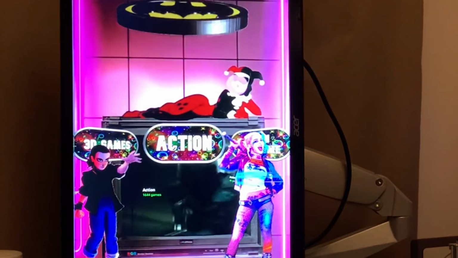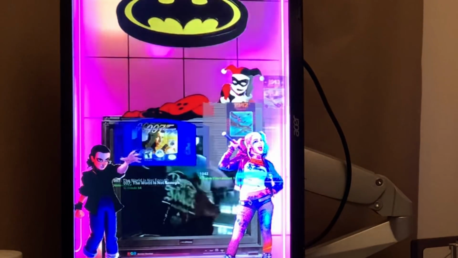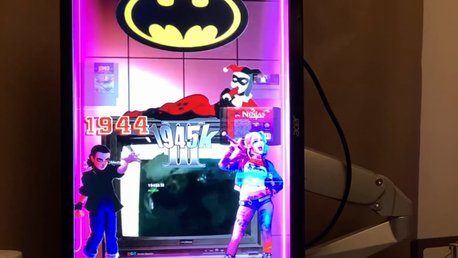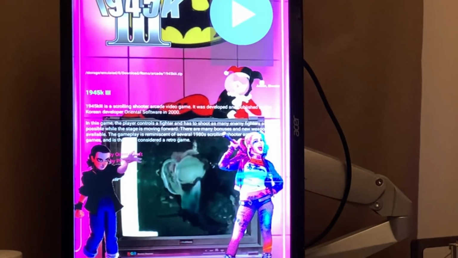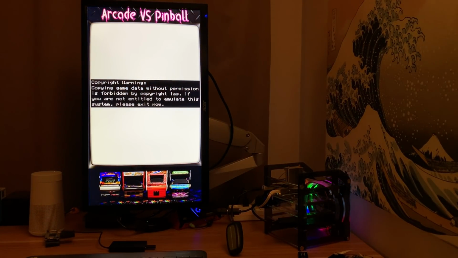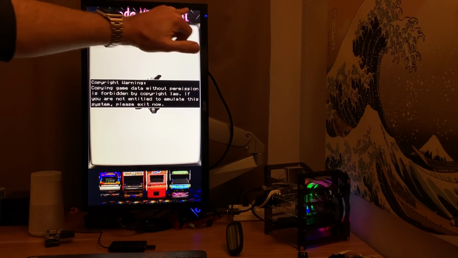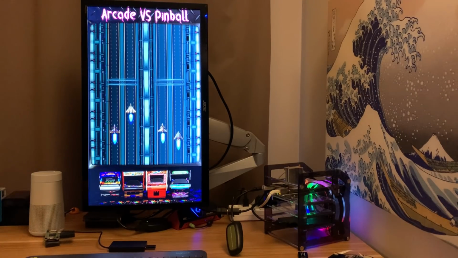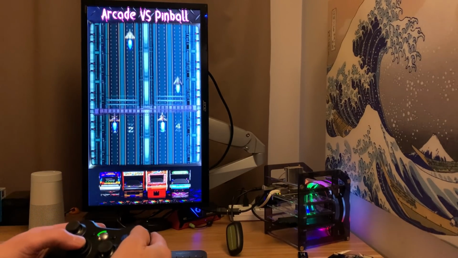But the thing I was really doing it for was because it was vertical. And a lot of the games aren't vertical because obviously a lot of games aren't. But something like 1945, if I click on that, and let's put the volume back on. Look how cool it looks. Even got the CRT bit where it kind of emulates the exact size and everything of it. And B seems to be the fire button on this, I think.